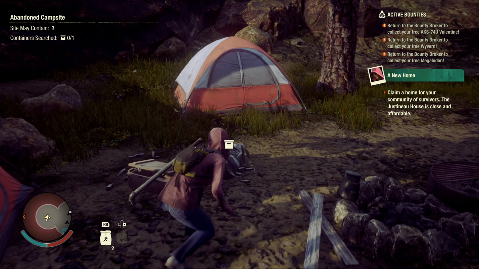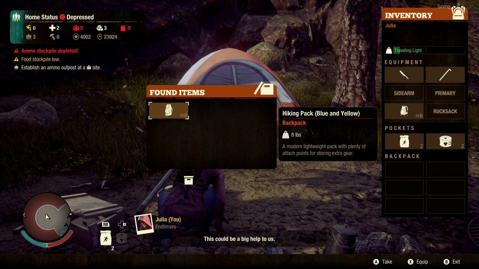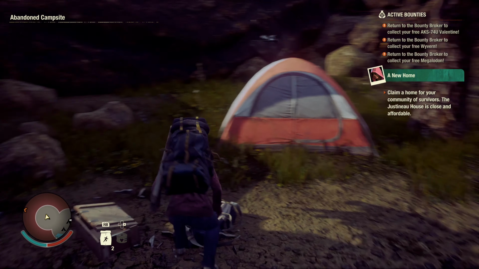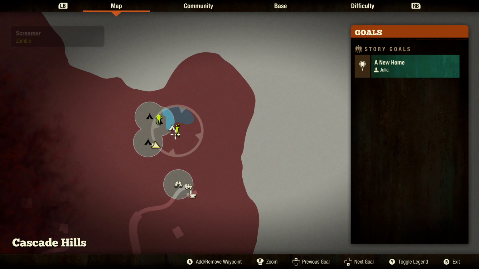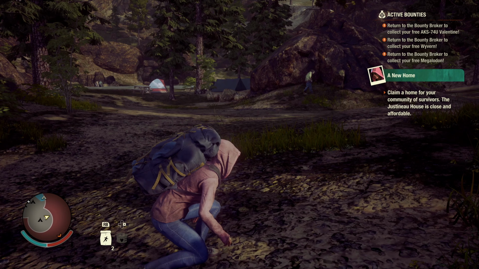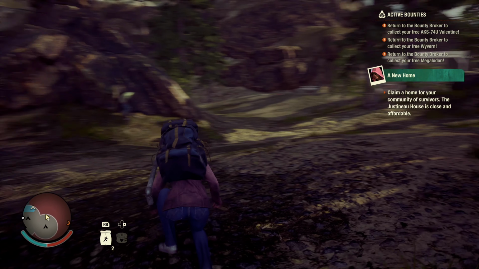Let's go ahead and loot this bag here and see what we find. This could be a big help to us. Nice backpack. Let's go ahead and equip that. Looks like we're pretty much clear. I don't think there's any other places around here to loot, so let's try and work our way back to that first camp.